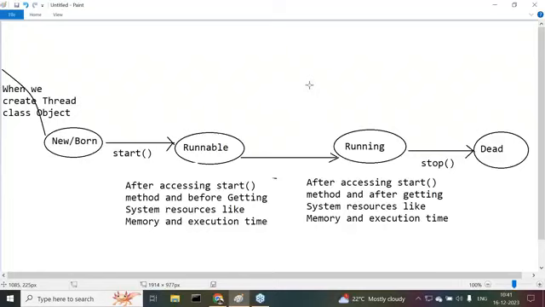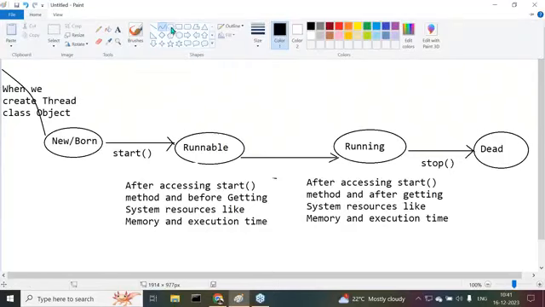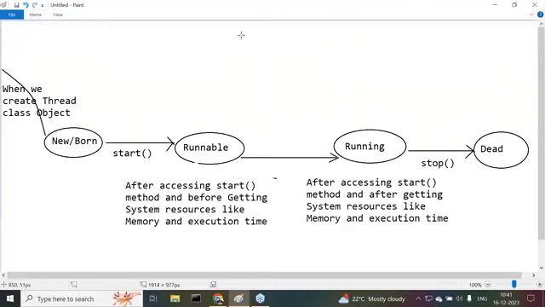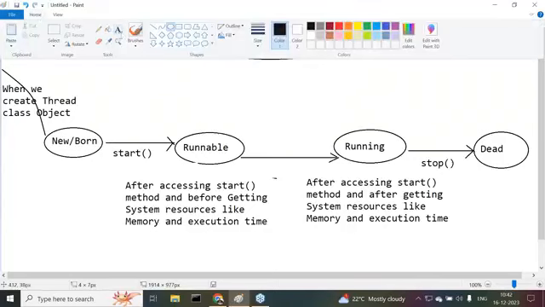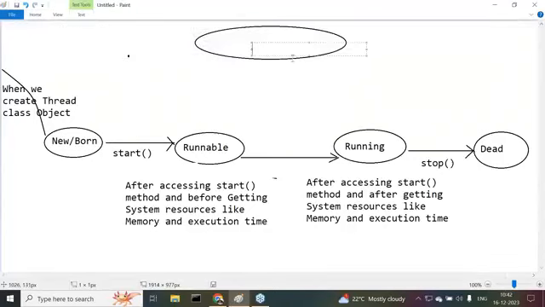All of a sudden, he wants to take rest. He wants to sleep. Then what does he have to do? That person must go to the sleeping state. When he is thinking he wants to sleep, definitely he may go to the sleeping state.